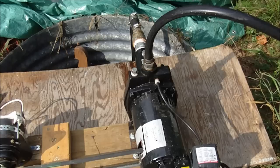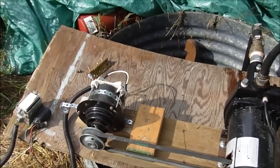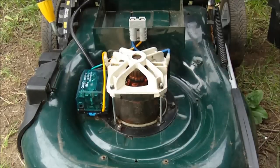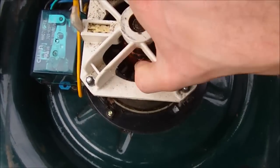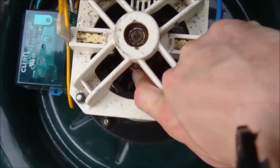So what's it all made of? I have a jet pump here that has been converted to belt drive — you can check out my other video which goes into more detail about how I did that. I also have a 24 volt DC lawnmower motor. The motor was out of a rechargeable lawnmower where the battery died and they just didn't want to replace it because it was a hundred bucks, so they threw out the lawnmower. Take off the cover and there it is — it's a permanent magnet motor. You can see the magnets right here. It's a fairly large motor with a very large commutator and brushes.